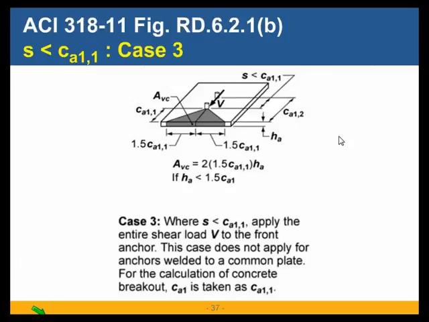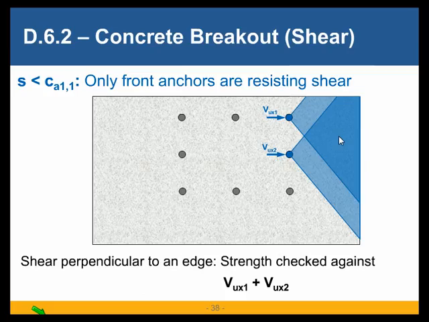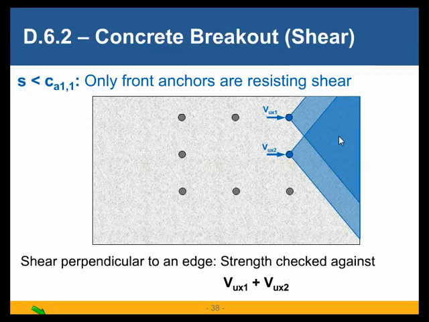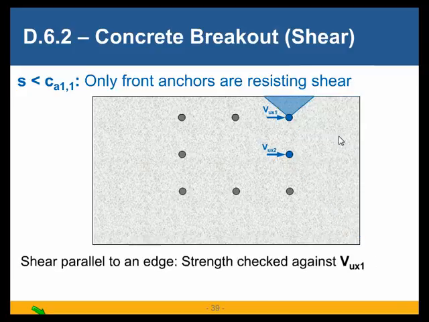also have, and then let's talk about the scenario where we have the spacing less than the edge distance. Then we only have just one case where the total shear is acting on the front row only. So in this case, that gives rise to basically 2 cases as far as quick anchor is concerned, because one is failure perpendicular to an edge, and the other is the failure parallel to an edge, but the rest is still the same.